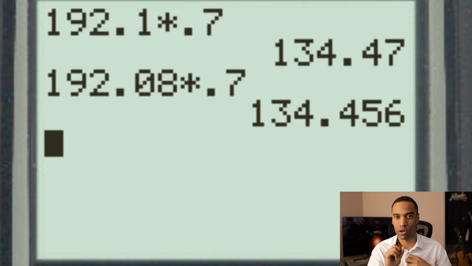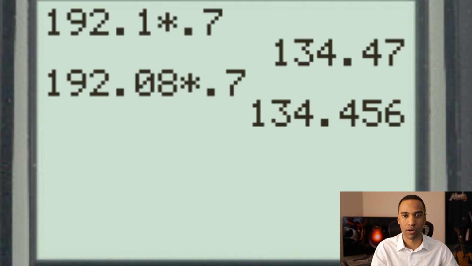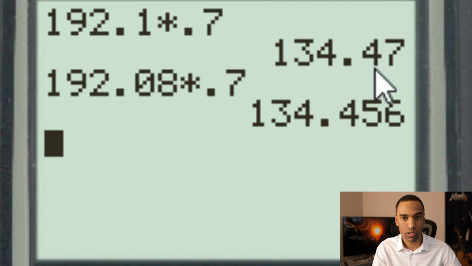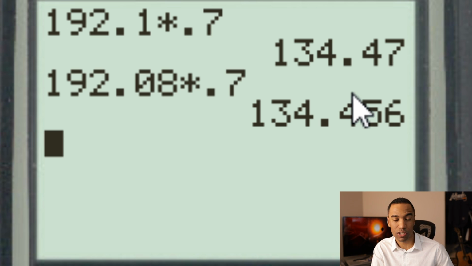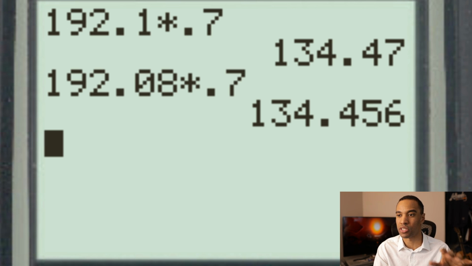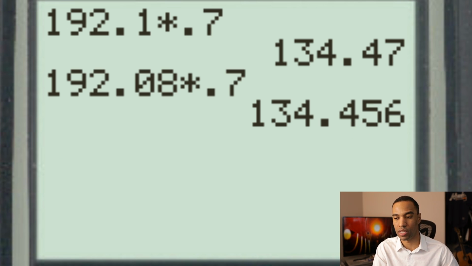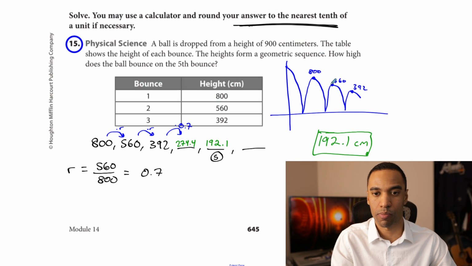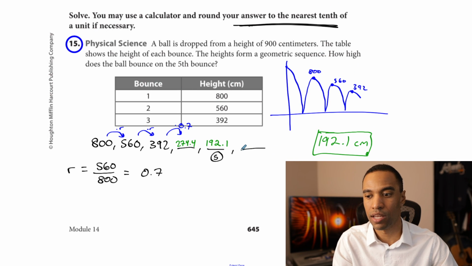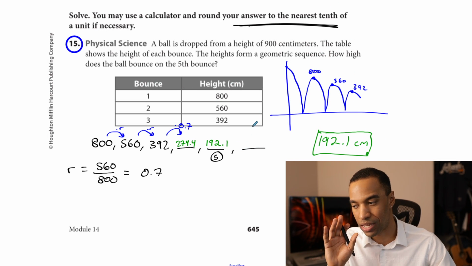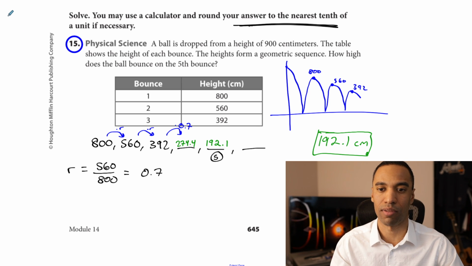So do not round early when it comes to making a future calculation. There is a difference between these values, especially if you were thinking about something like money. There's a difference between 45 cents and 47 cents. It's 2 cents. That's not much to you, but there is a difference. And we're going to make sure that we adhere to those things. Now, rounding-wise, just to be approximate here, 192.1 is fine. Just make sure if you find another number, you use the exact 192.08 instead of something different.